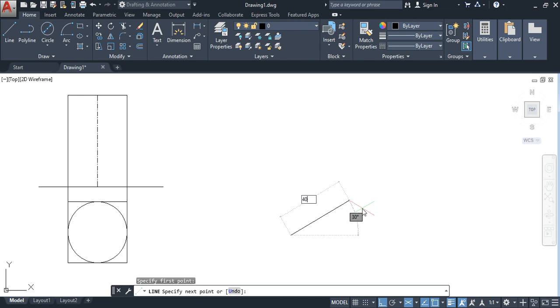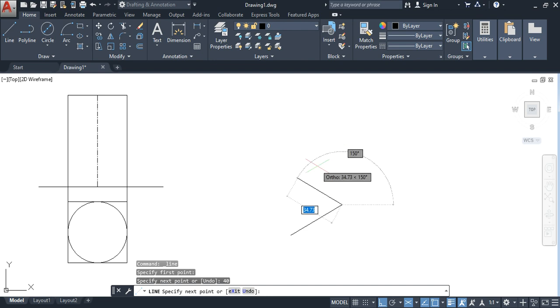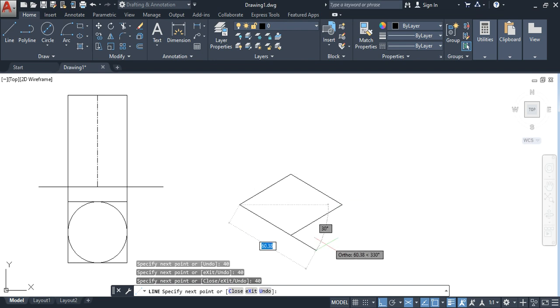The dimensions of the square are 40, 40, 40, and directly you can join these points. And here now we have to draw the circle in this square.